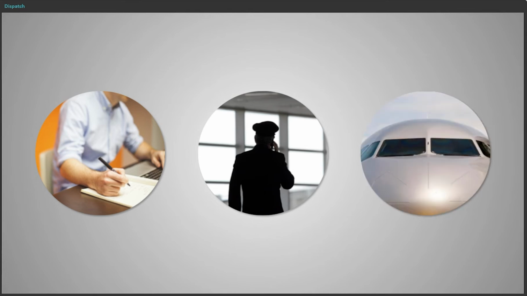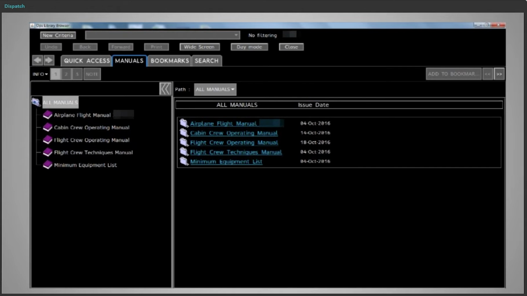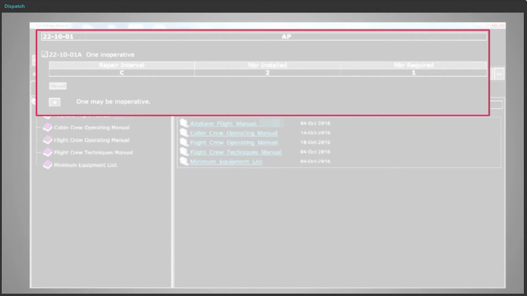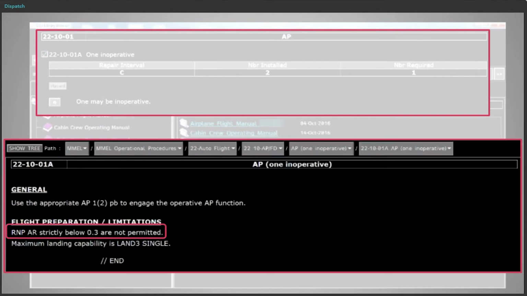For flight planning and before departure, the minimum required equipment for RNP AR operations is indicated in the FCOM, in Special Operations, and in the Minimum Equipment List, MEL. Some inoperative equipment at dispatch may lead to RNP AR capability limitation or capability loss. The required equipment for RNP AR operations can be found in FCOM, PRO, SPO, RNP, RNP AR.